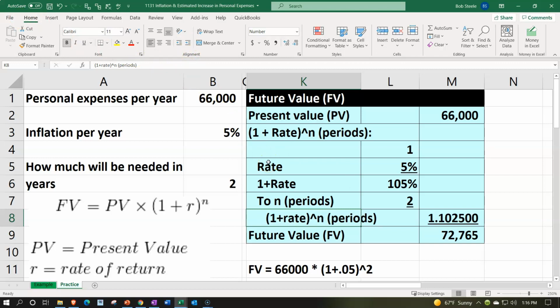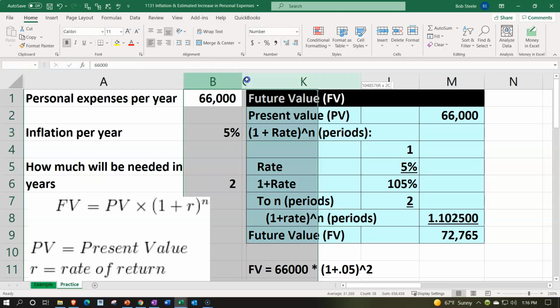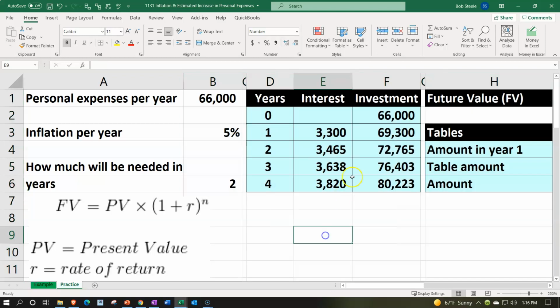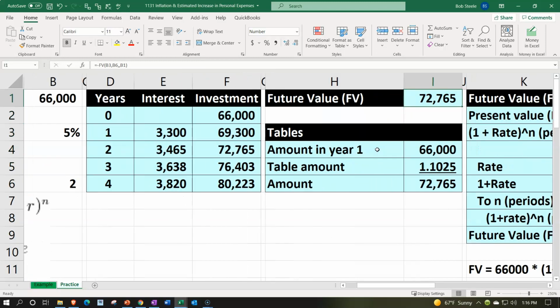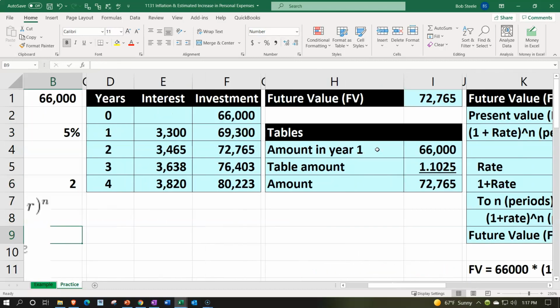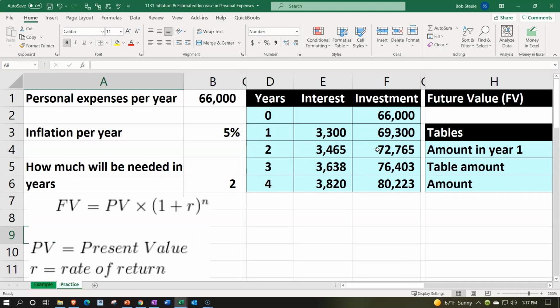There we have it. Let's go ahead and unhide some cells between B and K here so we can see all the wonderful work that we have done. Let's go to our B, left click on it, drag on over to K, and then let go. Right click the selected area and unhide. And so there we have it. So we had the 72,765 here. We got the 72,765 there. We got the 72,765 here, and the 72,765 here.